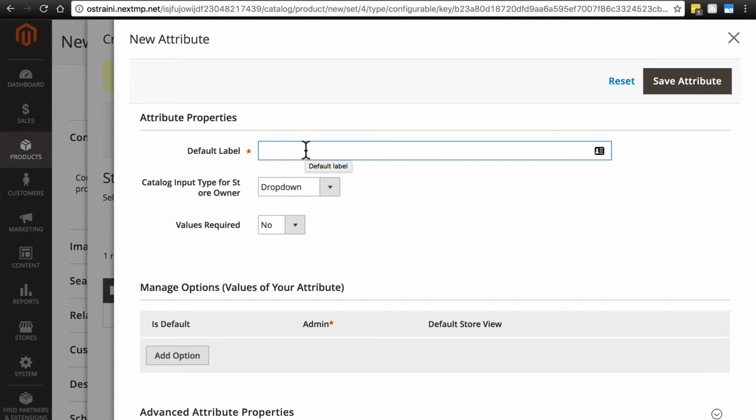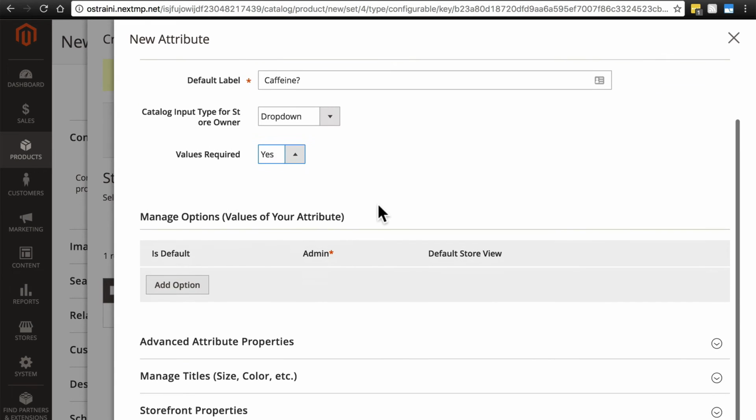Labeling whether it's decaf or whether it has caffeine can be a little awkward because caffeinated isn't technically the correct term, because coffee naturally has caffeine. You don't caffeinate it. So we'll just write for our label caffeine with a question mark. And then for the catalog input type, we could use a couple of options here. The swatches are mostly for things like, again, to use the mug example, you would want a visual swatch, which would be a tiny little icon that would show the two different version colors of the mug. But we're going to just choose a drop-down since this is going to be text that they're choosing from. They're going to choose text that essentially says yes, or we'll probably use decaf instead of just no. Values required, yes. In other words, the customer does have to choose whether they're ordering regular coffee or decaf.